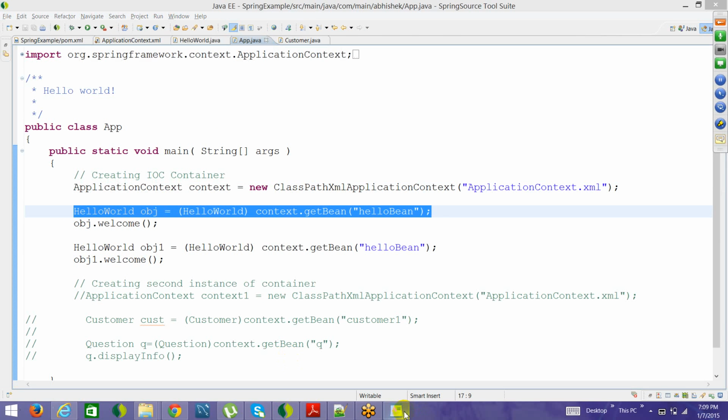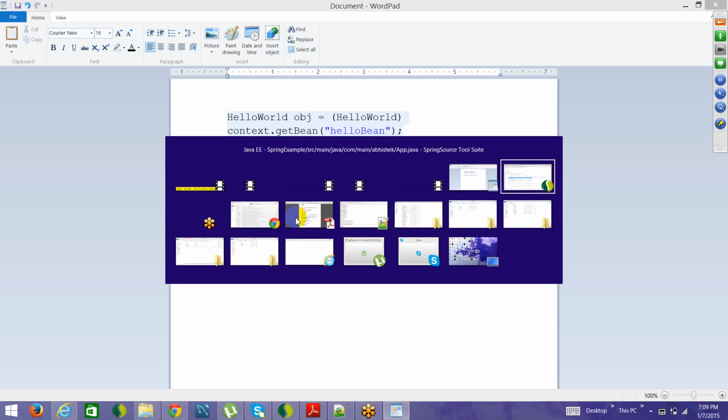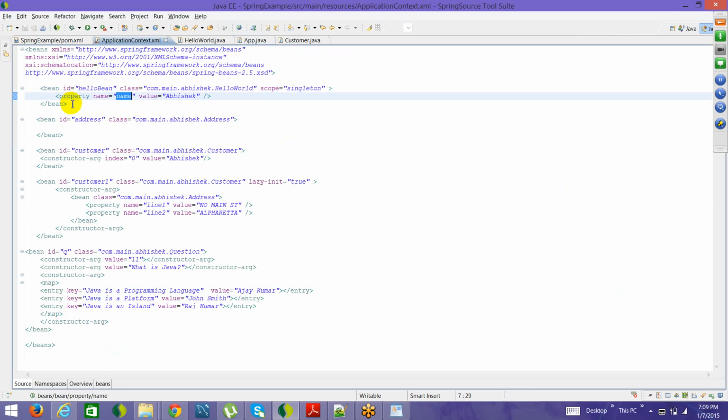so when you access something like this, what if it is a prototype? It will create a new object every time. So what this essentially means is that in the backend, this is what happens. When I say backend, I mean the Spring code, this is what it does, and afterwards it sets the properties. Why? Because the bean definition is like this.